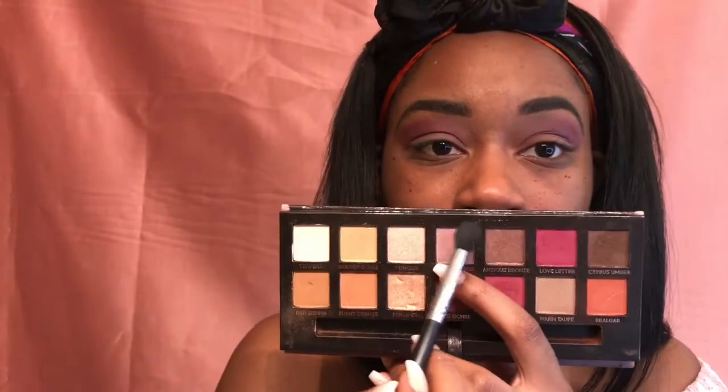And I kind of made this part darker, and it kind of phased up into a lighter pink, if you can see. But you just do that by heavily applying the pink right here, and then kind of just blending it out up there. The Buon Fresco light pink shade. And I'm gonna go on the inner and kind of drag it out into the Love Letter. Tap it off because this palette does have fallout, and kind of just lightly blend it out. You want to kind of mix the two colors together.